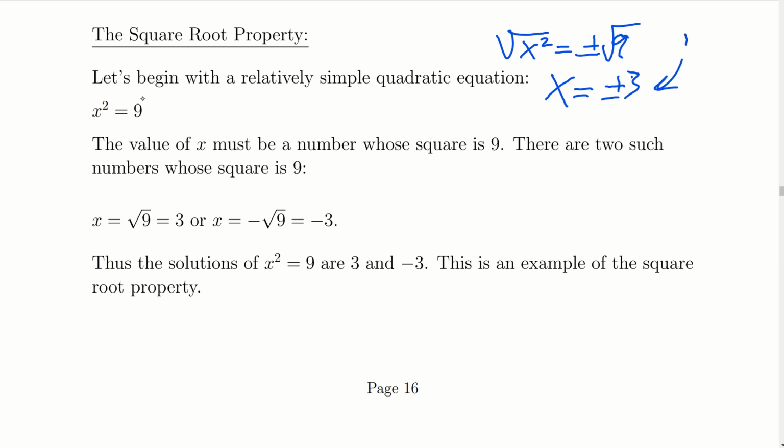A lot of times you might see me write them using this plus minus notation. This means that x can be either the value negative 3, or x can be the value positive 3. So if you're able to isolate a perfect square on the left-hand side, the next step would be to take the square root of both sides, and that should allow us to solve for our variable.